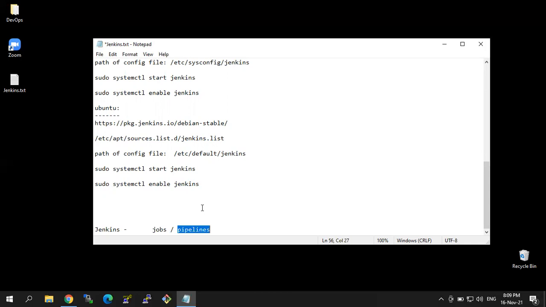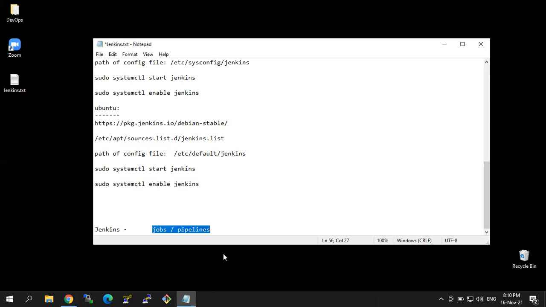Whereas in pipelines, you write scripts and work with the help of the scripts. The final objective is to get the output, so we can perform the same task using jobs as well as pipelines. I'll show both cases.